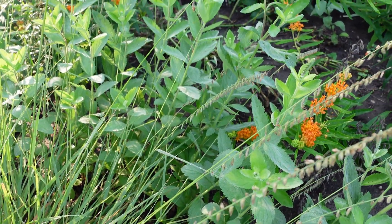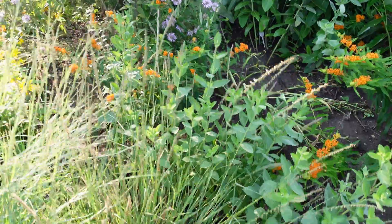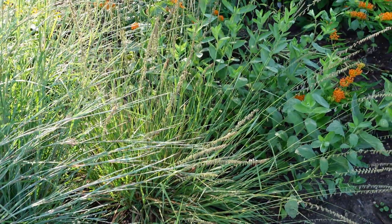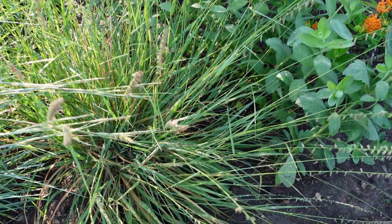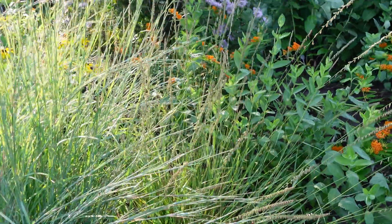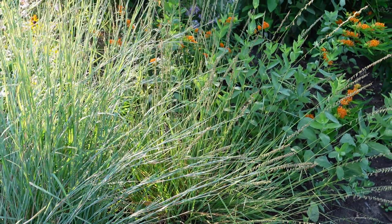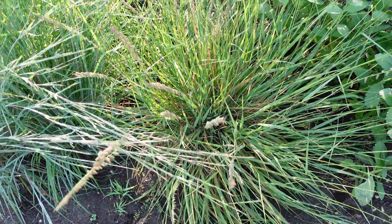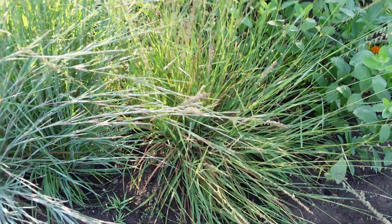Towards mid-summer, they'll start blooming and then it'll turn kind of a straw color as it gets towards fall. Now the side oats grama has a green-gray kind of foliage. You can see the leaves — not a lot of leaves, but it's a very vertical plant. Gray-green in the summer, turns straw colored in the fall. It's a bunchy grass. It's formed a nice bunch — makes little short rhizomes and makes a little bunch for the plant.